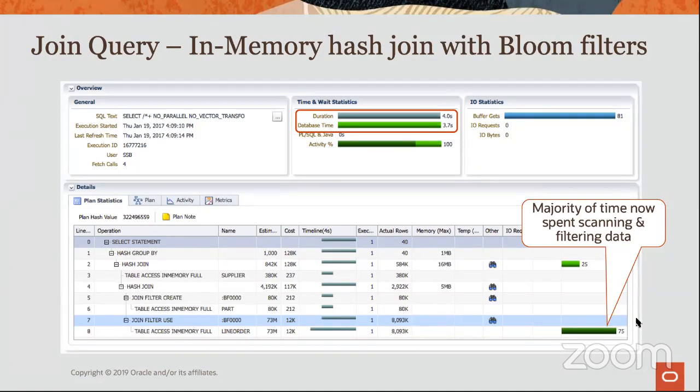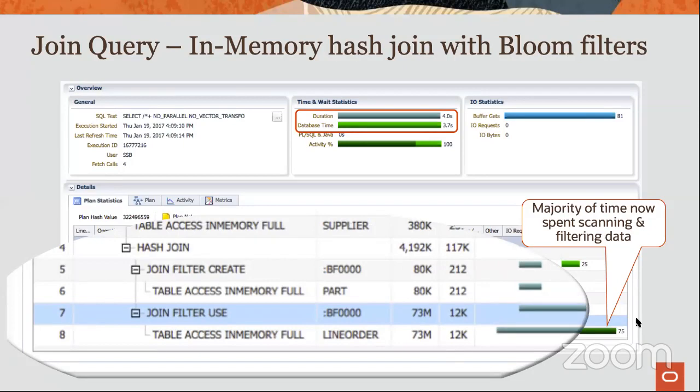I don't expect you to remember all of this. This is all fully documented; I'm just giving you clues as to how you can leverage or understand that Database In-Memory is benefiting you. Also notice that our total duration is now much less than it was before, so it's faster in addition to leveraging Database In-Memory, which is of course the point.